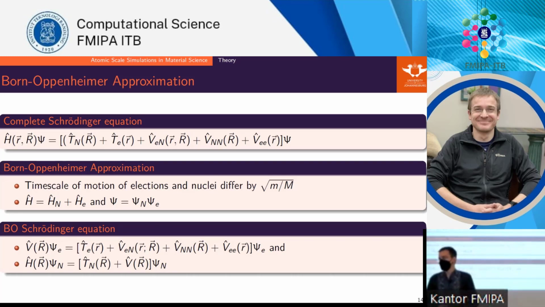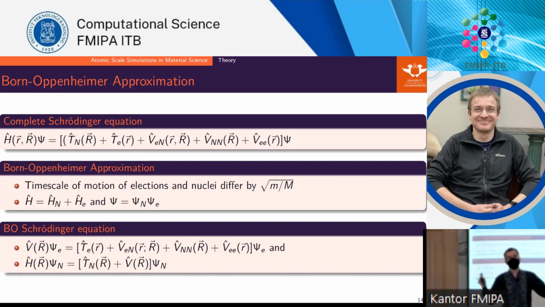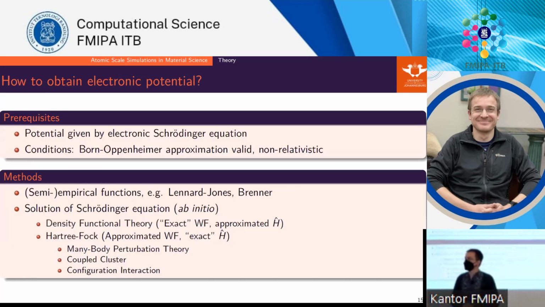So we do several steps. We assume, for example, that the time scale of the motion of electrons and nuclei is different so that we can separate out the motion. And we only consider the electronic problem for a fixed set of atomic positions. That is usually quite okay, but sometimes this is going to produce problems. And then if you say, okay, now we just look at the electronic problem, depending on what we're going to do, we then use different methods.